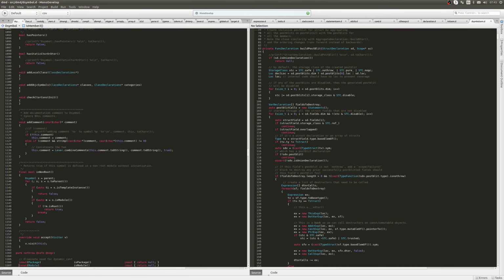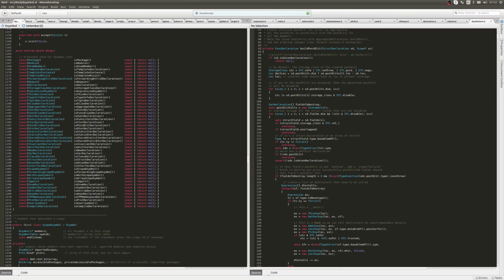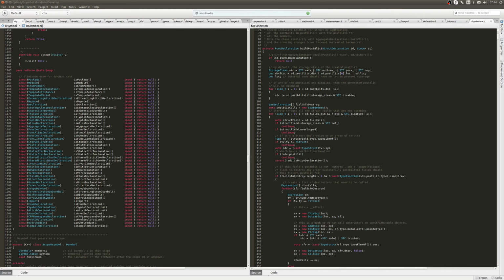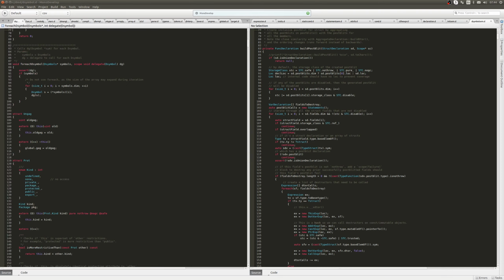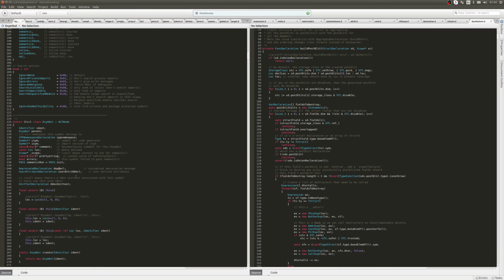Yeah, there we go. Pass. The pass variable.